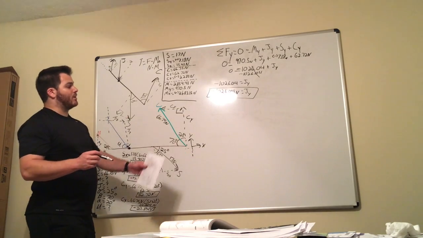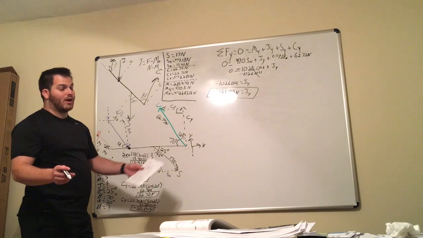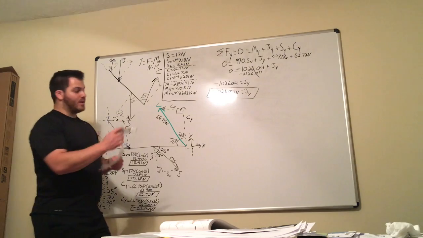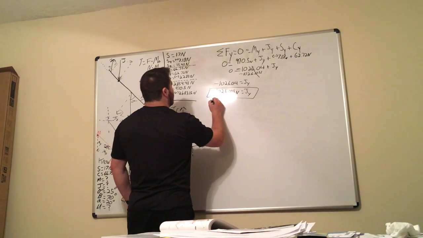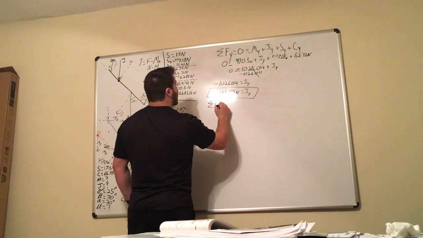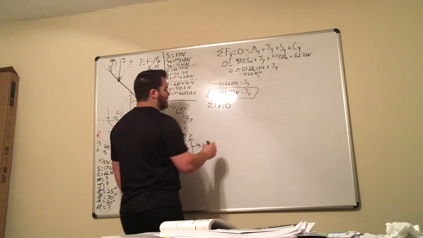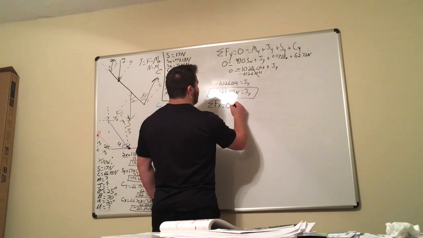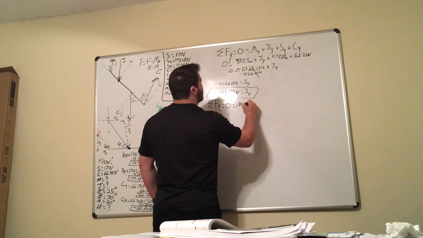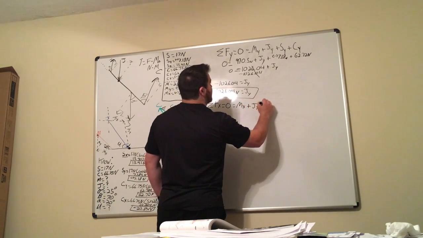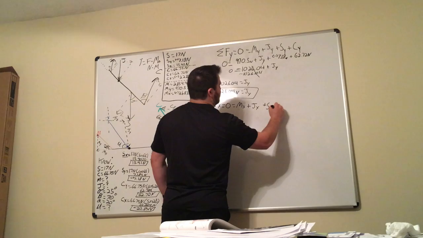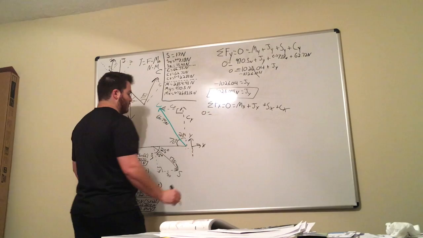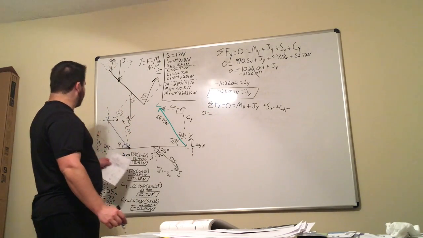So now we're going to do it again, and we're going to find our sum of forces in the x direction to find our J of x. Similar idea. The sum of all of our forces in the x direction is going to be equal to 0 because everything's in equilibrium, so everything should cancel out. And that is equal to our M of x plus J of x plus S of x plus C of x. We're going to have 0 is equal to M of x is this way.